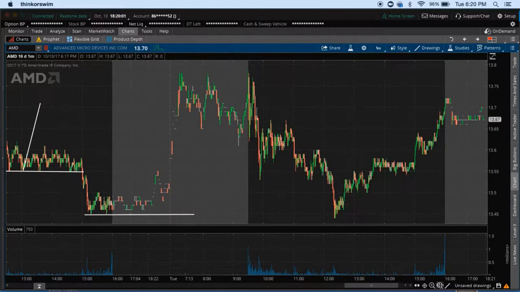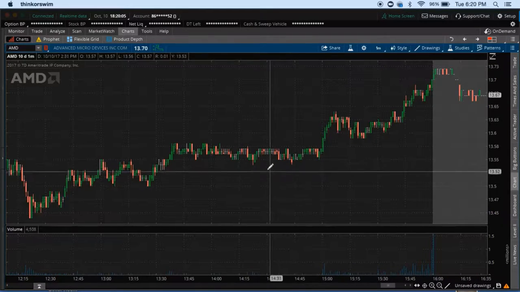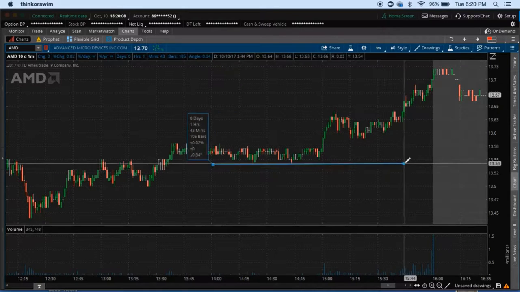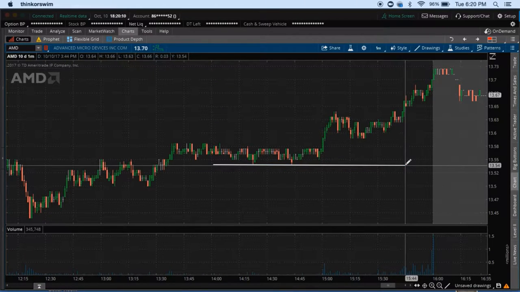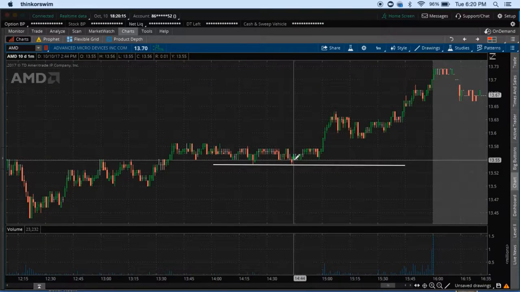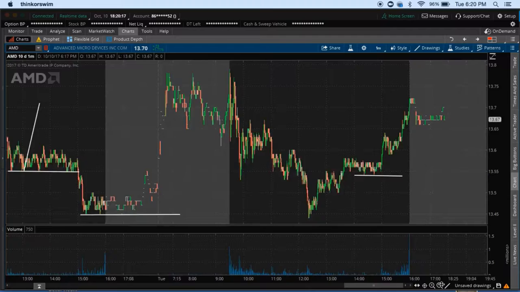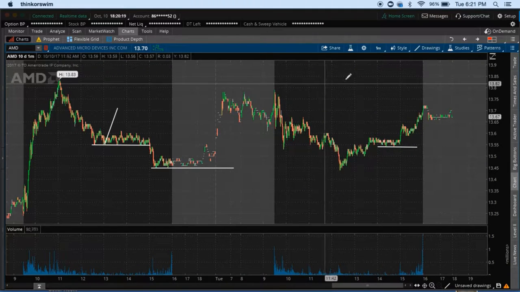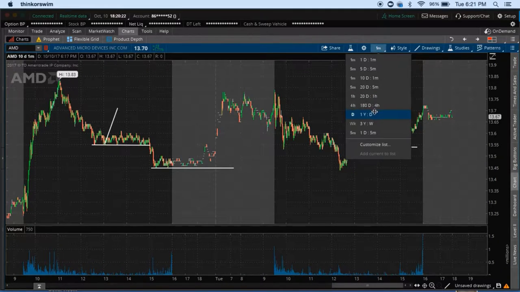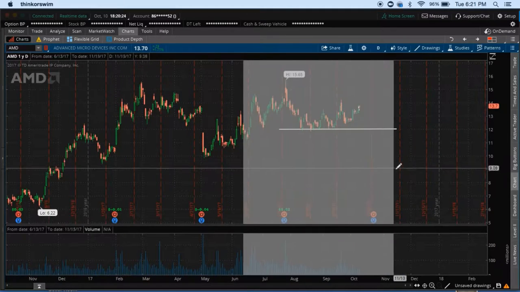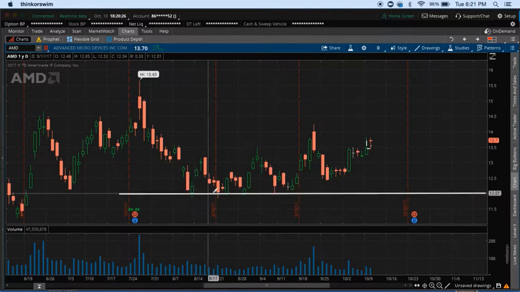So like I was saying, you can find supports on really any time frame. Even in this area, right? We have support. Tiny, technically it's support, but those aren't strong supports. Just because it bounced there once, twice on a 1-minute candle does not make it a strong support. What's a strong support is when you look back in these 1-year time frames, right? Now that's a strong support. We can see that is definitely a strong area of support right in this $12 area.